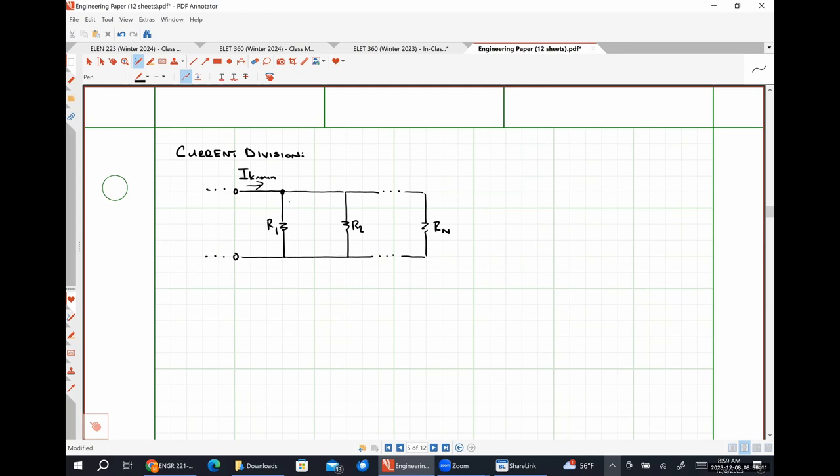And I am going to define my resistor currents, IR1, IR2, and IRN, like so. So effectively, I'm saying that my current I known is flowing into this network, and then it's going to divide between these resistors, and now I'm trying to figure out how it divides, right? So if my current is flowing in, then all of my resistor currents need to be flowing out. So that's the thing that I've established here.